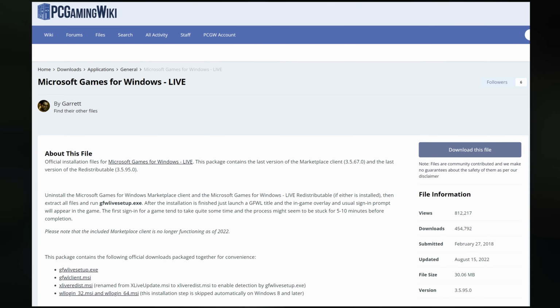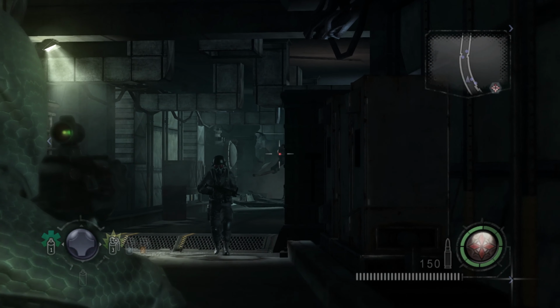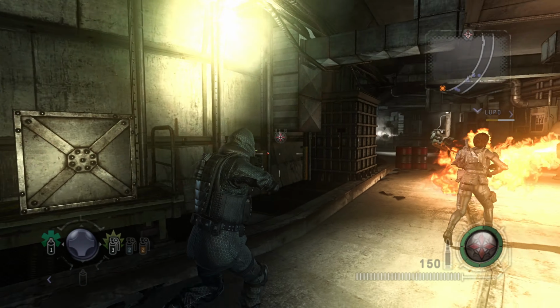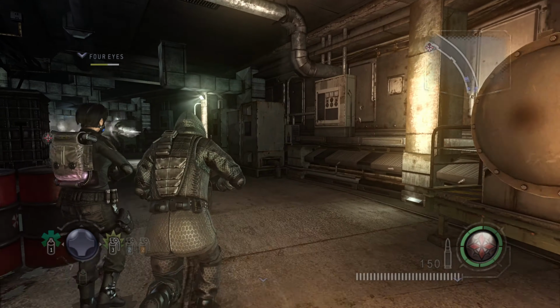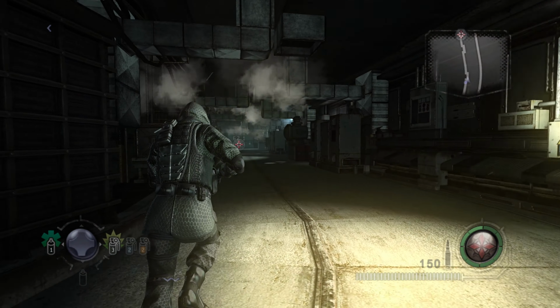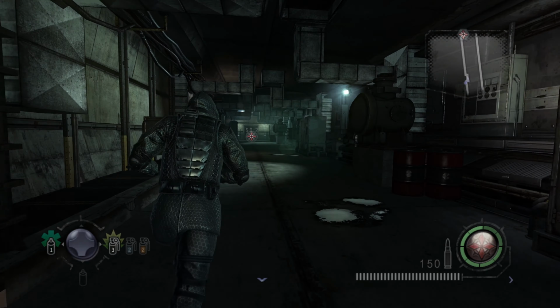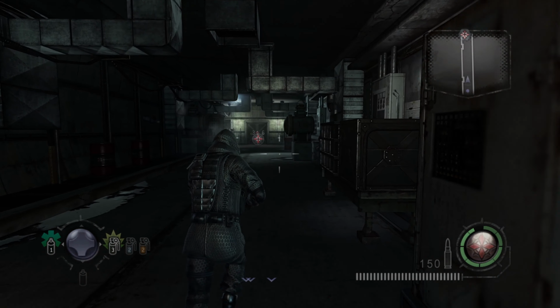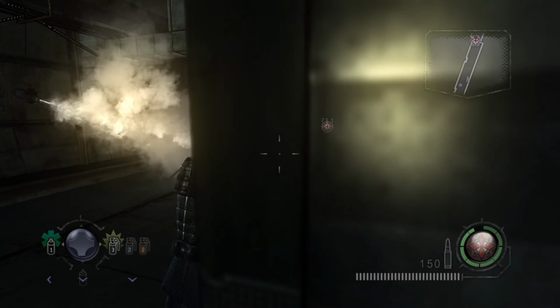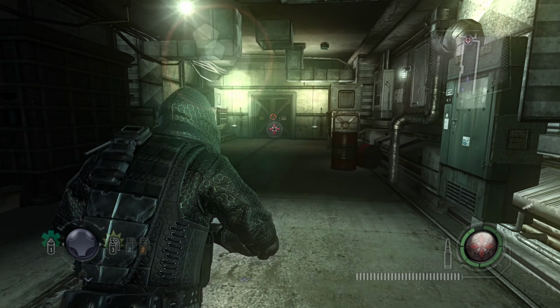This is the most up-to-date one that Microsoft did, which you can download and install, and then when you try to play Operation Raccoon City, you will be able to use the Games for Windows Live client and sign in with a Microsoft account, and then you'll be able to play it online with other people if you wish, or your friends. But those are the two options that you can use in order to play this game or any other Games for Windows Live game that still has the client inside of it, online or offline.